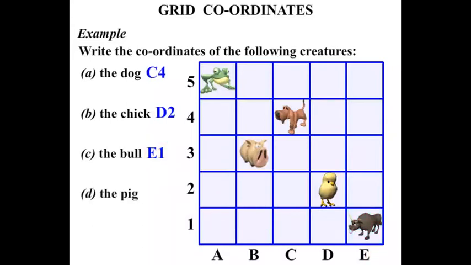Now what about the pig there? Can you spot the pig? There he is. He's in the B column. He's in row 3. B and 3. What are we going to write? Did you say B3? Very good.